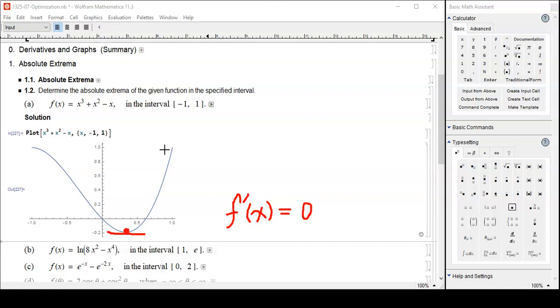By the way, for the endpoints, you're looking for the endpoint value. Just straight up plugging in and running your calculator. No big deal, but you have to do it anyway. And then for this one down here, you have to solve this equation. Take the derivative and set it equal to 0. That is the big deal. So is everybody okay with the strategy? Two things to do. Checking the endpoint, easy. Checking the horizontal tangent, big deal. All right, let's go.